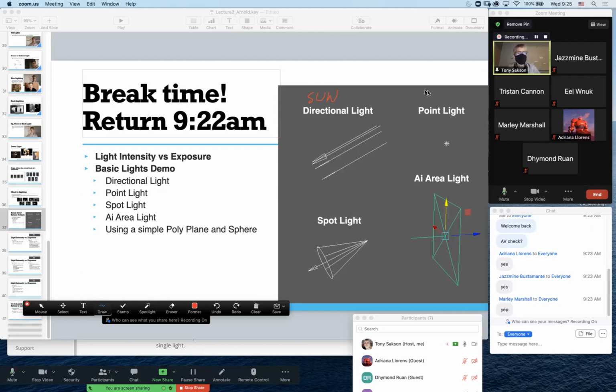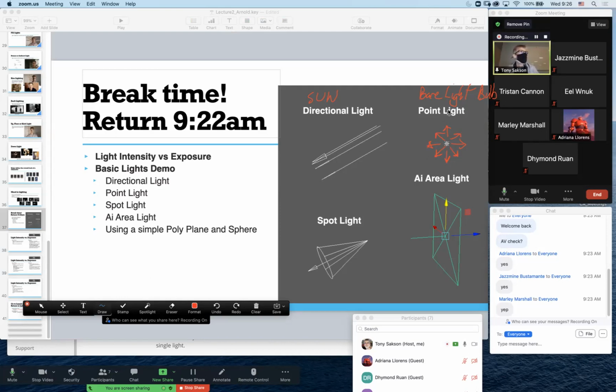We've got a point light. This is very similar to a bare light bulb. It's omnidirectional, shines in all directions. And you could say, well, hey, doesn't the sun do that? Wouldn't it make more sense to use a point light? Well, no, not unless we can put our point light like 90 million miles away and make it super intense to behave like the sun. Why waste all that energy and all of that calculation when we can have a light specifically designed to give us the look of the sun?